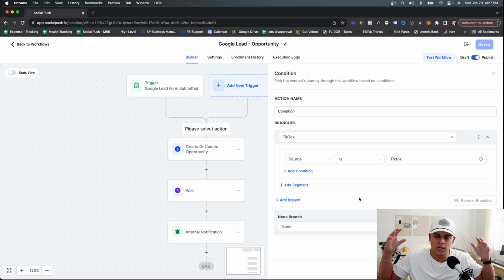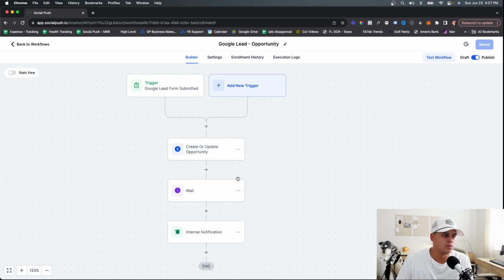workflow that handles everything, or you could have their individual workflows so that, in my opinion, it's a lot easier that way, just so I know if I'm having an issue with my Google side, I know where to fix a problem. If I'm having an issue with my Facebook side, I know where to fix a problem, and it's not all in the same place, but you can do that if you want to. And it's simple. You just need to add the source to every single form that you guys put in. So you could hidden field it, put in the source as TikTok if it's a TikTok form, and then do the filtering on this side so you make sure that they go down their own avenues. So let's go ahead and jump in.